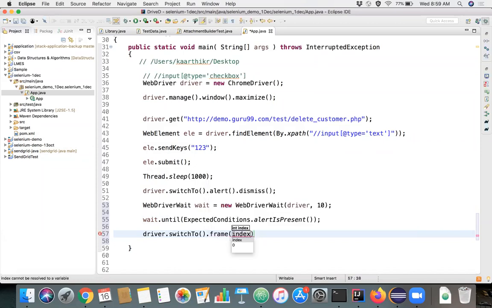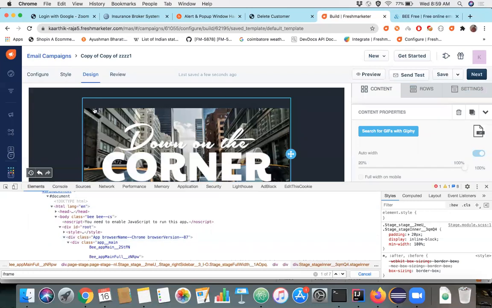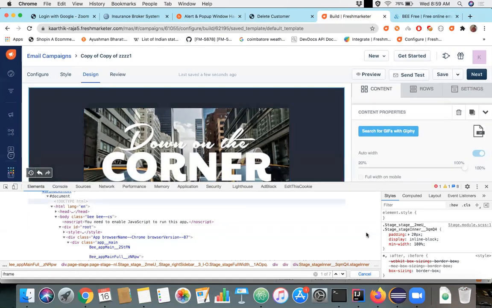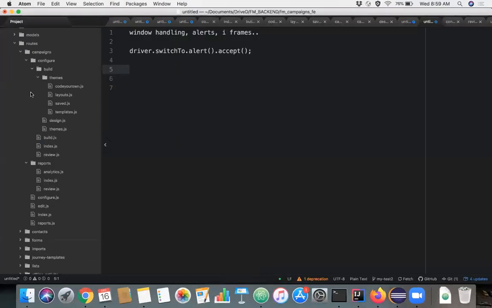switch to this frame, either through index or through name, to this particular frame. What happens is that I cannot go and manipulate any data here. That's the important point. In testing, we cannot manipulate the data on the client side. But what we are doing in the front end application is getting this particular iframe and displaying it here, right? For example, this is our front end code actually.